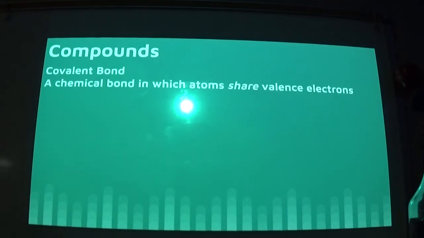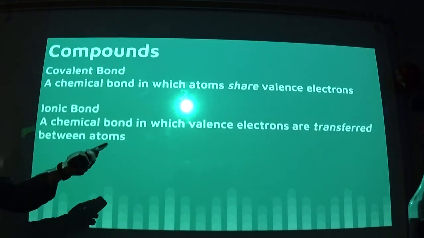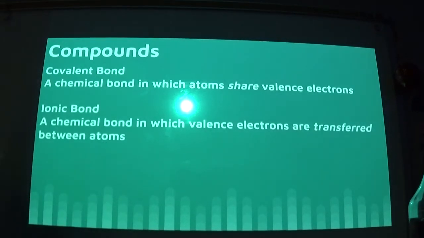Okay, so that's where they are shared, as opposed to if you have two atoms where one of them has a very strong attraction for electrons, it'll just steal the electrons away and we get an ionic bond. Okay. Steal away is the mean way of saying it. The nice way of saying it is electrons are transferred. Okay, but the reality is one of the atoms is very strongly attracting them and it just rips them away. So, however you want to think about it.